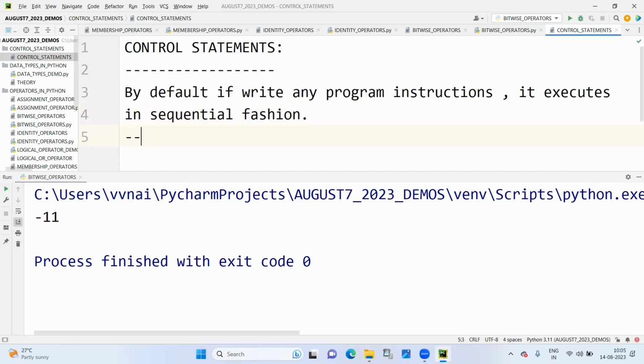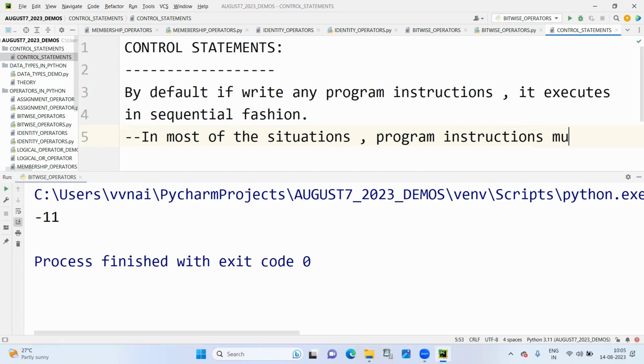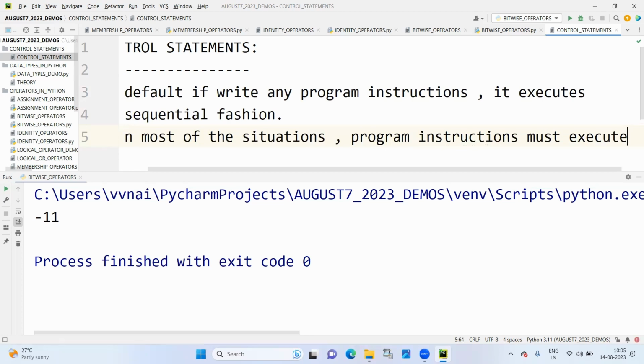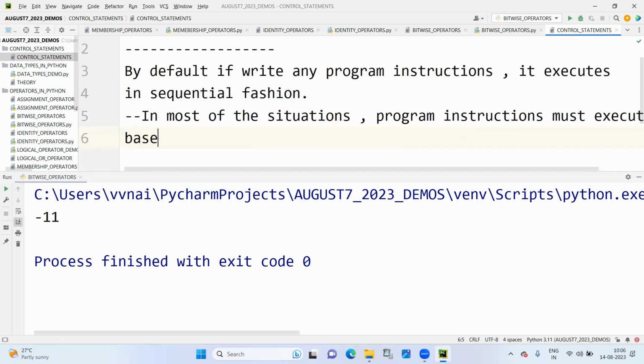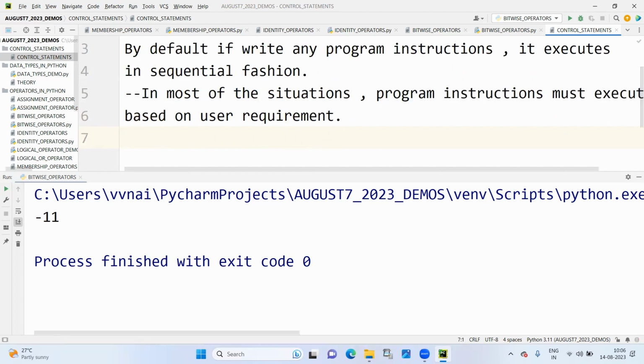In most of the situations, program instructions must execute based on user requirement. User requirement.